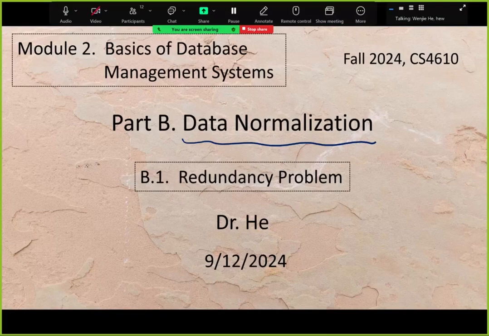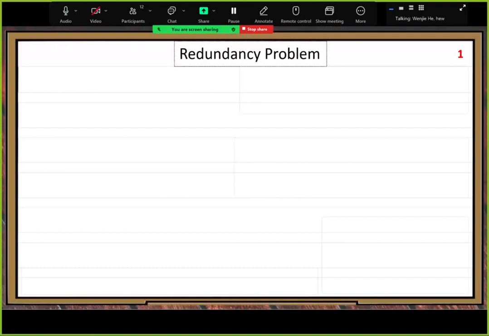That's quite common in real-world applications. All right, so first let's look at the redundancy problem. Storing the same data multiple times. The same piece of data, you may store in multiple places. That's the redundancy. Okay?